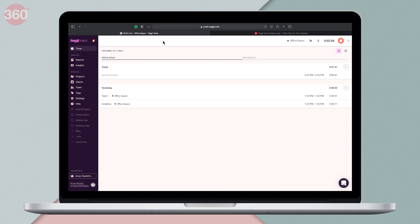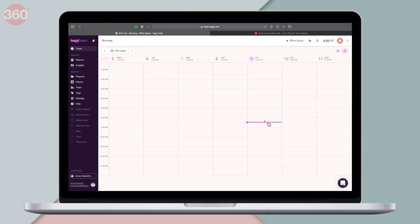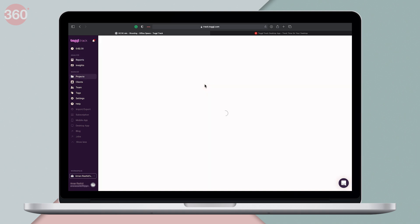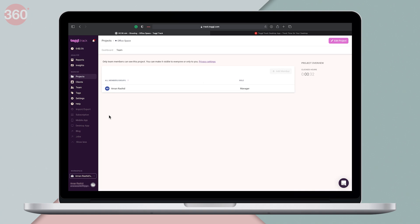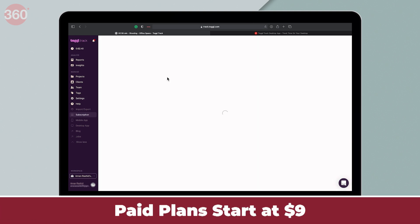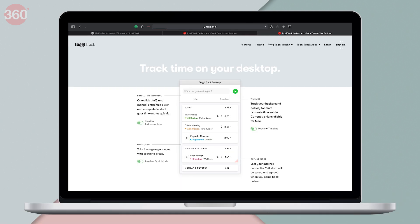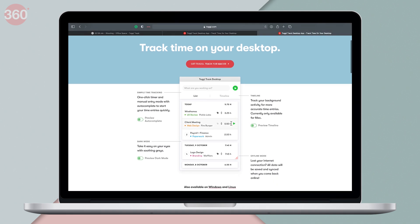We kick off the list with Toggl, a timer-based time tracking system for those who are on the lookout for a budget planner. Toggl has all the important functionalities that a time tracker should have, allowing you to analyze and manage your data on where you have spent your time. With a free plan, you get to work on unlimited projects with up to five members on your team. If you need more features, you can opt for the paid plans that also come with a trial period of 30 days. You can access Toggl via a web browser or download its app on both Windows and Mac. It is easy to use, comes with some great features, and there's a generous free plan to start off with.